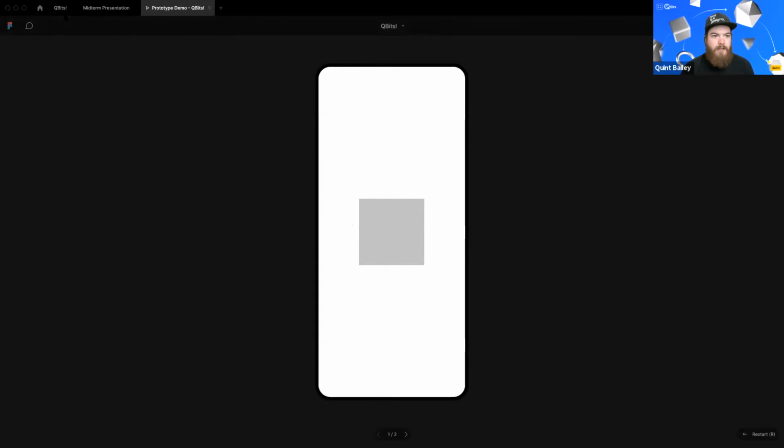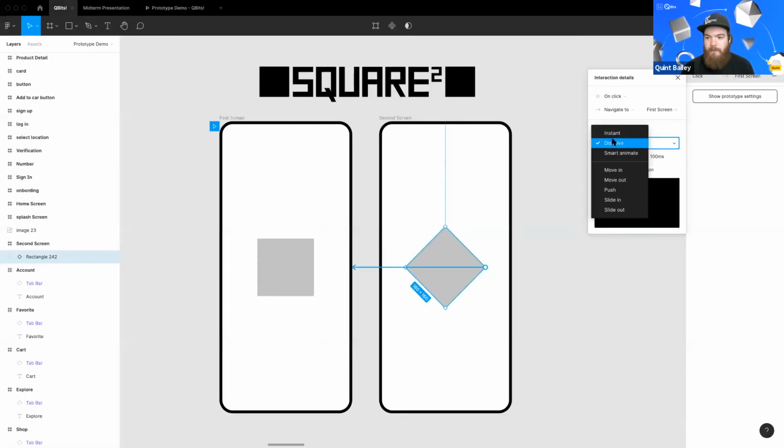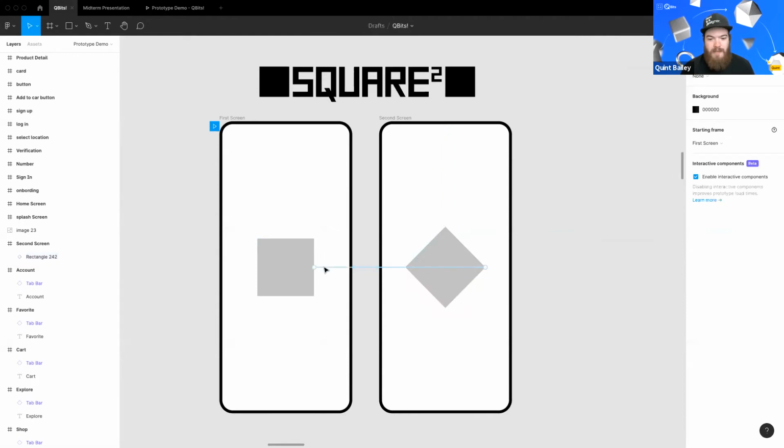But what I really want is like a rotate function, right? And if I look here on this option of how I'm going to do it, I don't see anything that says rotate. That's because having an option for like every single thing you can do, every single parameter you can change might get a little taxing, and it would be difficult to program in. So instead, Figma made this smart animate feature, and it is fantastic.